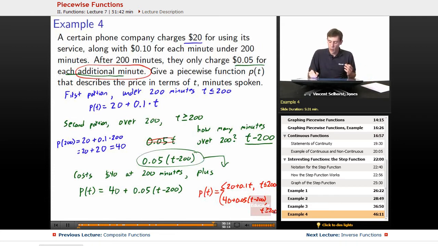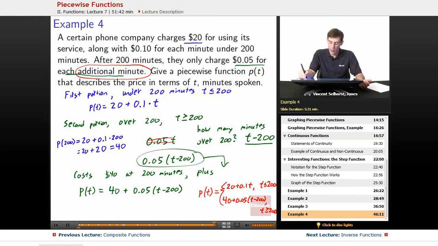Now we know that the two have to agree, otherwise people would make sure to make that jump or not make that jump, because otherwise there'd be no reason to, there's the sudden changeover switch. It wouldn't make sense for the phone company to have it suddenly leap more on your bill or cut off portion of your bill if you were to hit the 200 mark. It's going to just continue in a continuous function, we would expect.